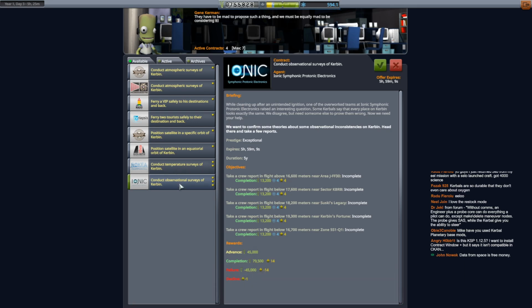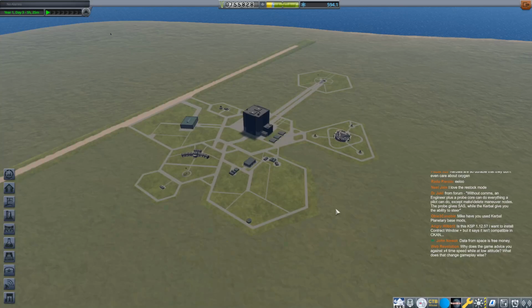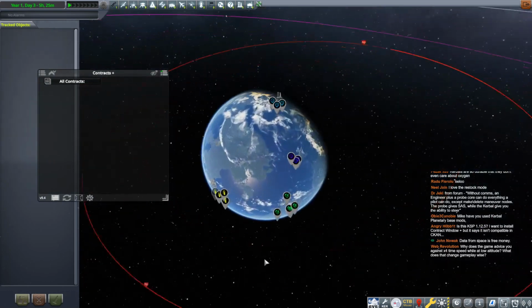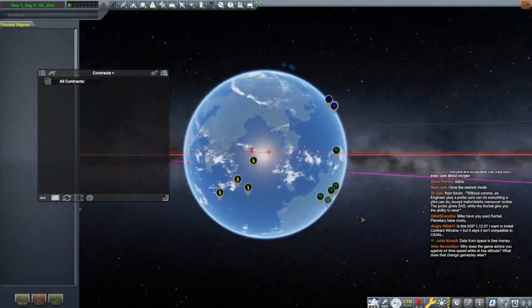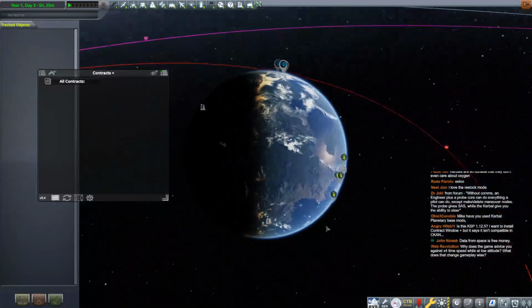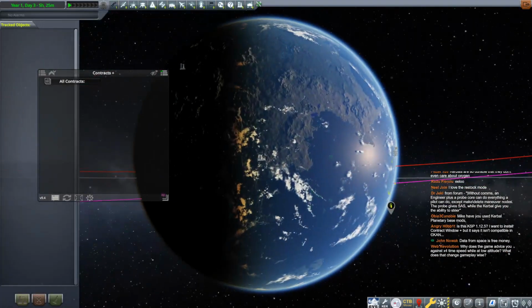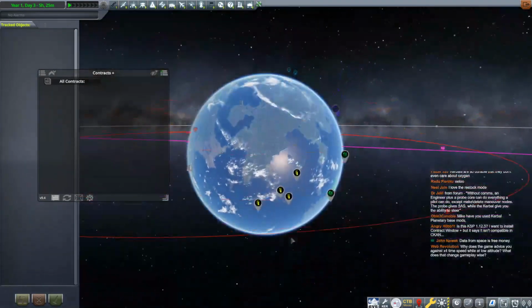So what I might just do, let's just note this one. I want to look at where the waypoints are. So this is Ionic. What are some of these names? Suki's Legacy. Let's look for Suki's Legacy, and before I accept it, I always want to know where these waypoints are, because if it's way over on the other side of the planet, like it looks like a lot of these are, where is the KS? There we go. There's the KS.